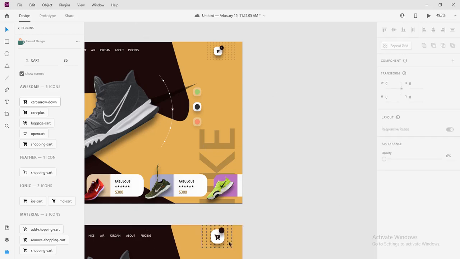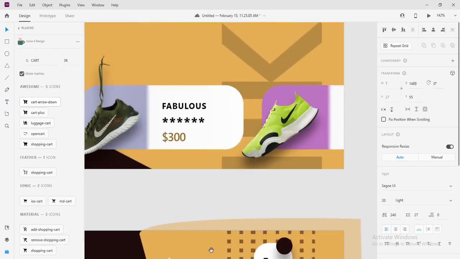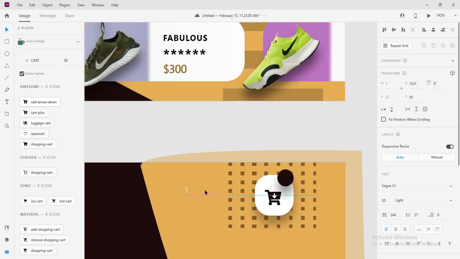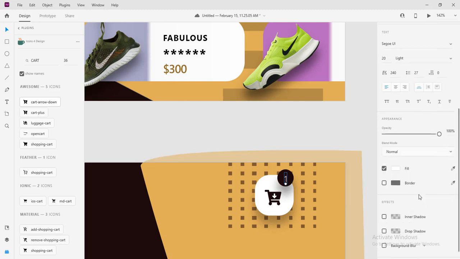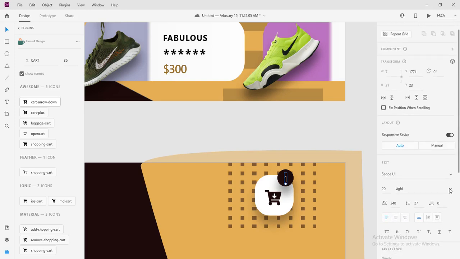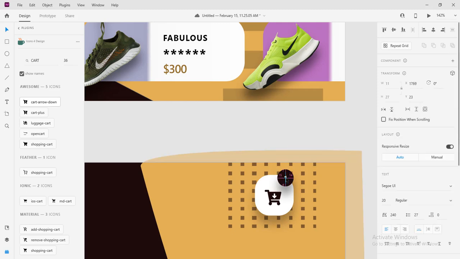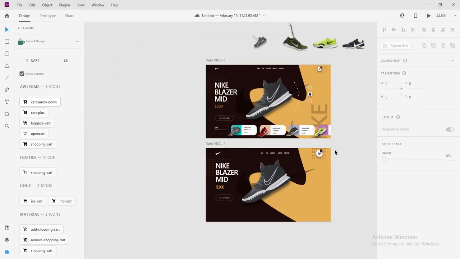Now the next thing we are gonna do is to put the number here. Very simple, just click on the text tool, click on the artboard, then type 1. Once we have that, you can zoom in to be able to drag the number perfectly, put it at the center here, and there you have it, guys. You can play around with the weight. Let's use regular. I think regular is fine. Yep, this thing is coming to life, guys.